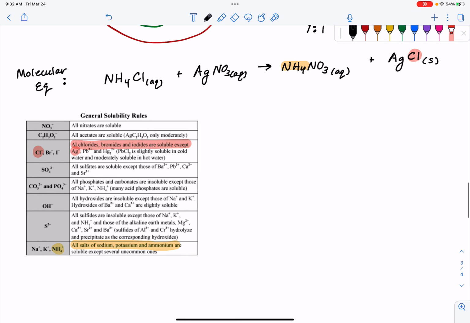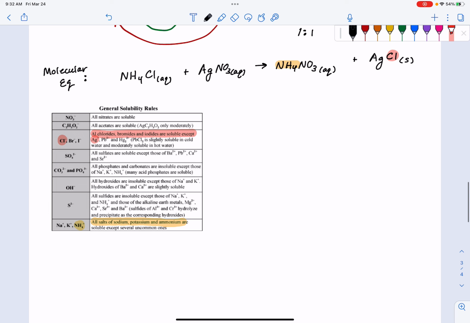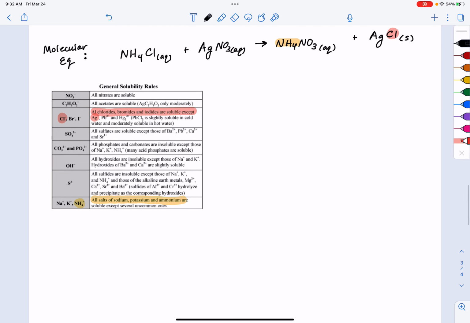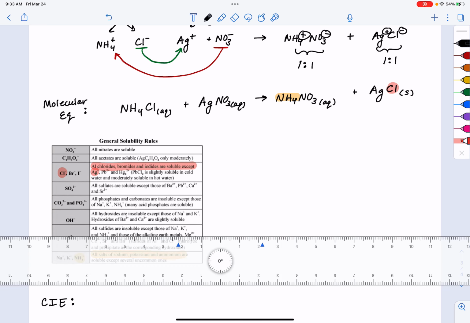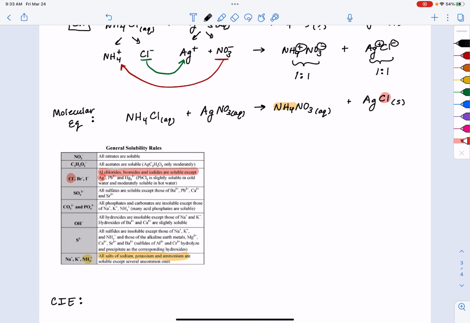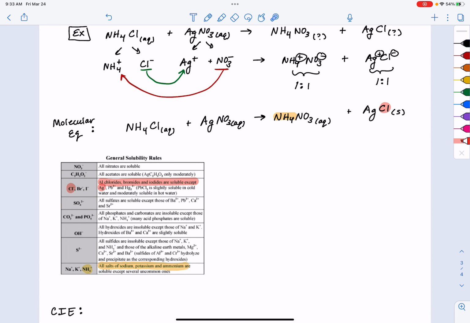All right, I am now going to come down here and write our complete ionic equation. CIE, complete ionic equation. So to do that, I need to look at the number and charges of all of my ions. And the nice thing about writing complete ionic equations is if you follow my method of determining your product, like if you don't try to do your double displacement in your head, you should already have all of your aqueous species separated out into their respective ions in the correct proportions.